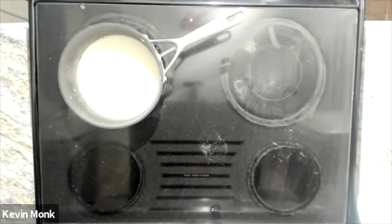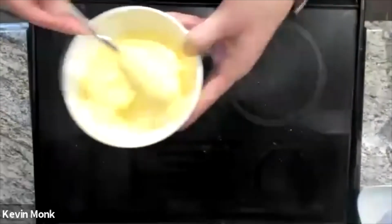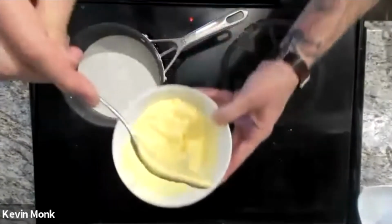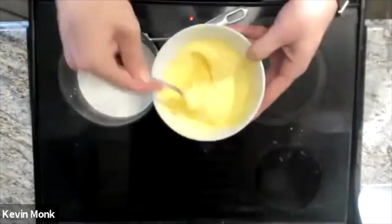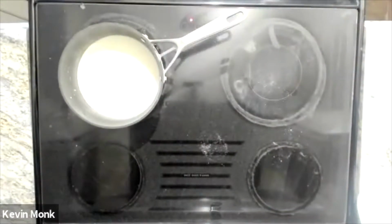So you can see here, I'm just moving it so I don't have to switch the camera. It should be kind of like this nice ribbon texture where it falls pretty easily. I'm trying to show you, but it's hard to tell. If ours is still really granulated, what do we do? Just keep stirring, keep mixing. Yep. It'll eventually come together.